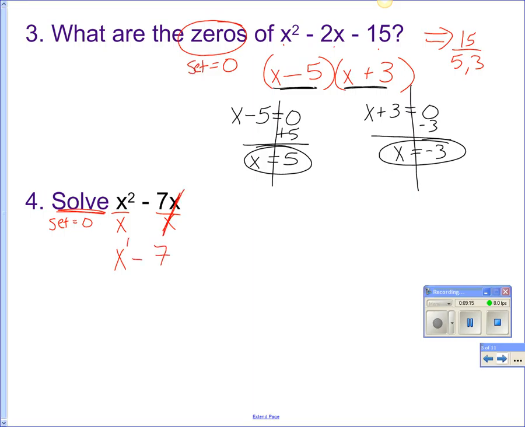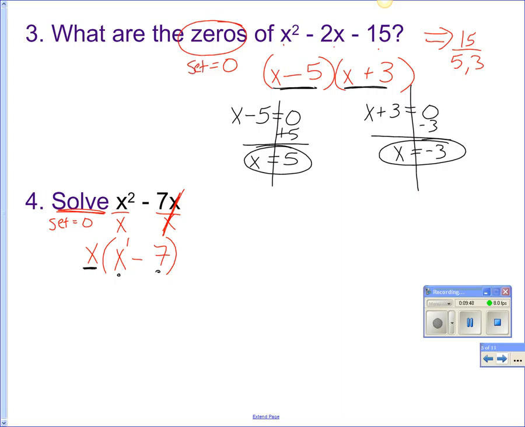Those x's cancel. What do I need to do with that? Parentheses. What goes out front? X. Okay. All right. How many parts are left in parentheses? 2. Normally, I would try to split it, but this one won't split. Anybody know why? There's only one x, so it won't split. Okay? So now we're ready to set equal to 0. Anytime I have a letter, I have to set it equal to 0.